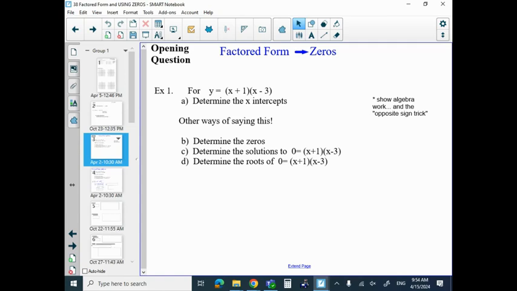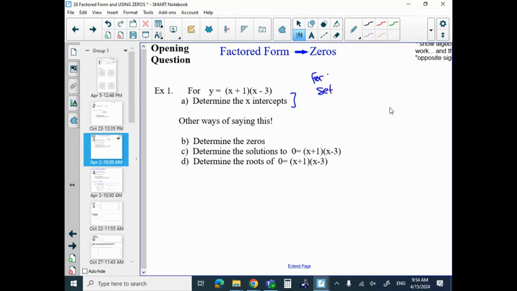Things that we've seen recently, as an opening question, right? The review. If we want to determine the x-intercepts, then we would, I guess I should rearrange this a little bit, but I'll move this so I can do that here. For this one, basically you'd say, okay, for the x-intercepts, set y equal to 0. And so we'd have 0 equals (x plus 1) times (x minus 3). And then we can go through the whole process of saying all this, and you should communicate like this. The whole process would be to show all of the steps as to how it happens.